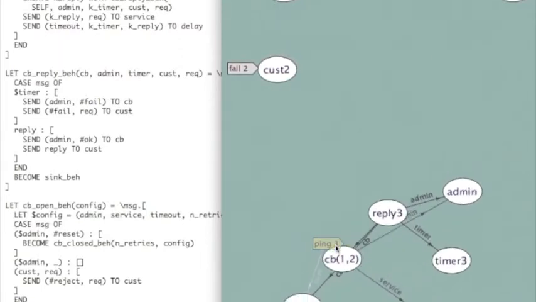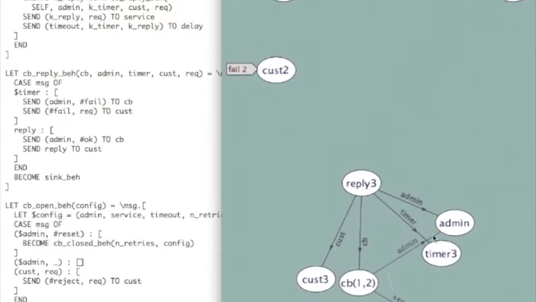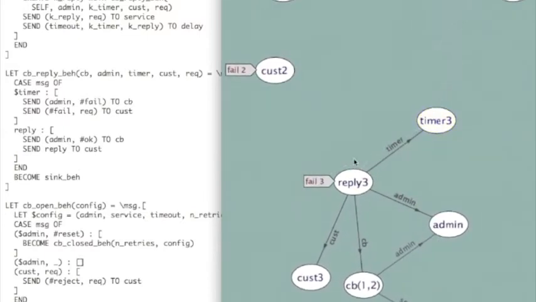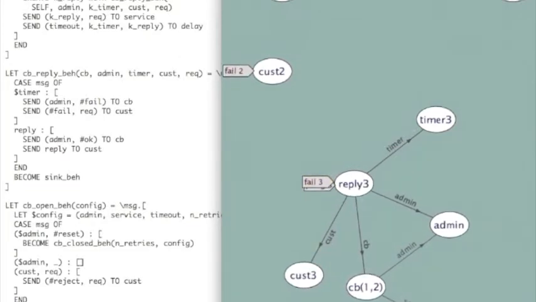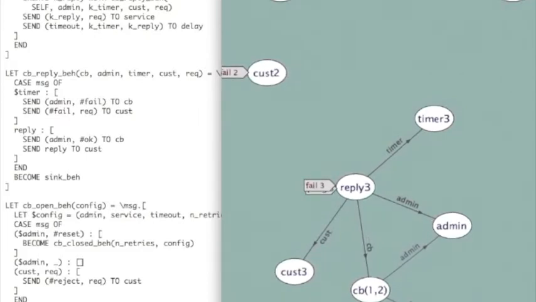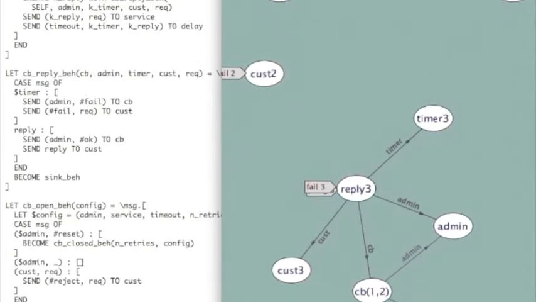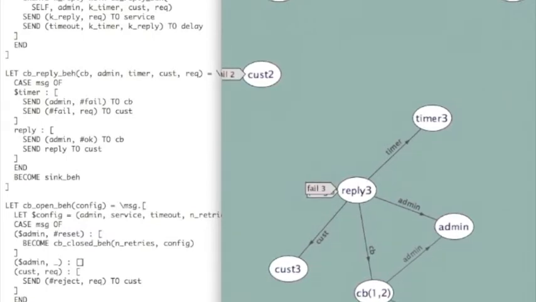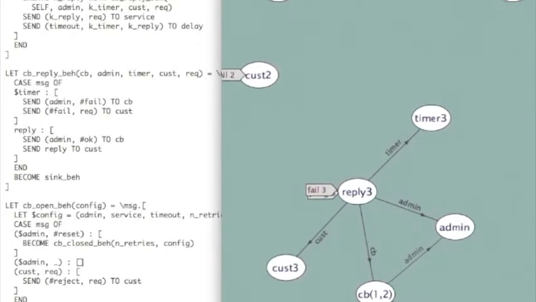All right, so I get another instance coming in. And I get a fail message, and the service replies. Okay. So now both messages are in transit at the same time. At this point, it's non-deterministic in the actor model which message is going to be received first. But it doesn't matter, because the behavior is essentially the same. And that's what I wanted to show, is that even if both messages are queued, waiting to be received by this actor, the behavior is still correct, no matter which one gets processed first.